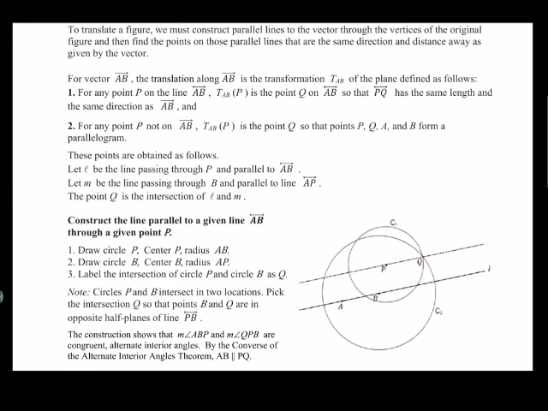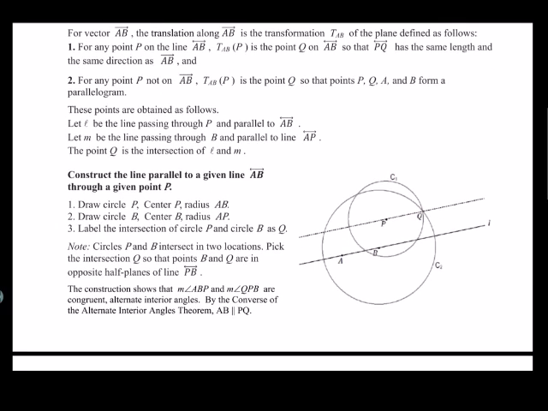That leads us to our major concepts. When we translate a figure, we construct, that means compass and straight edge, we construct parallel lines. We want them parallel to the vector and through the vertices of our original figure. And then we would simply measure distance away. So this right here discusses how this works.